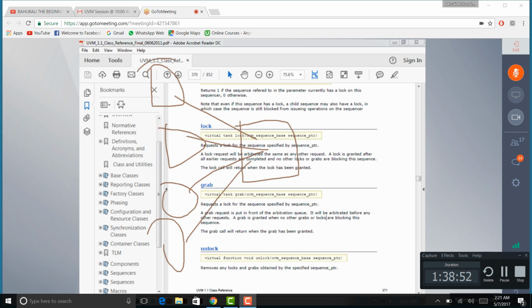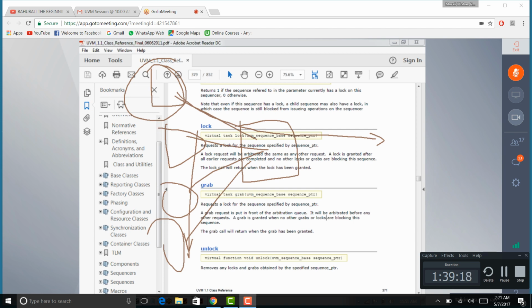It means if I have locked with this, this will complete first, then the next can happen. What grab does is, while one is locked, you can also request a lock from another, but till the first one completes, the other won't start. If you do grab, the grab will place that request at the beginning of the queue. Let's say we are waiting for movie tickets.